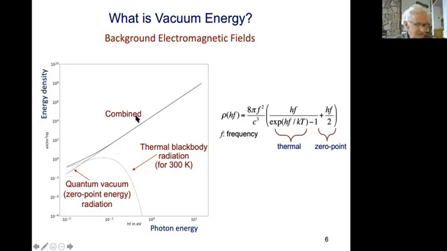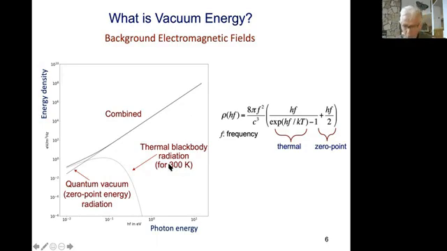But then there's this additional factor, and this additional factor is the zero-point energy. And the zero-point energy increases dramatically. It increases with the cube of the frequency. And quite quickly, by the time you get into the visible and ultraviolet, it completely dominates what the background radiation is, compared with the zero-point energy fluctuations. Compared with the thermal background.